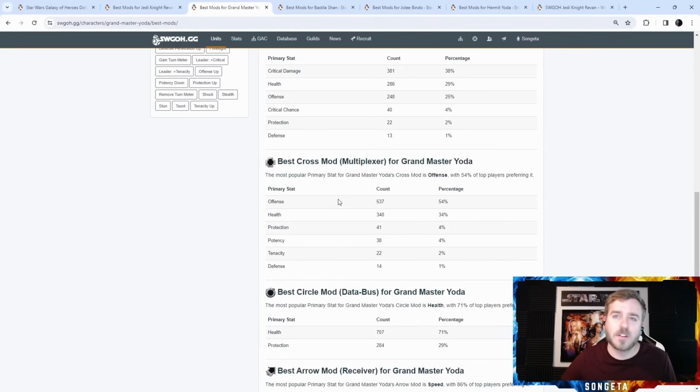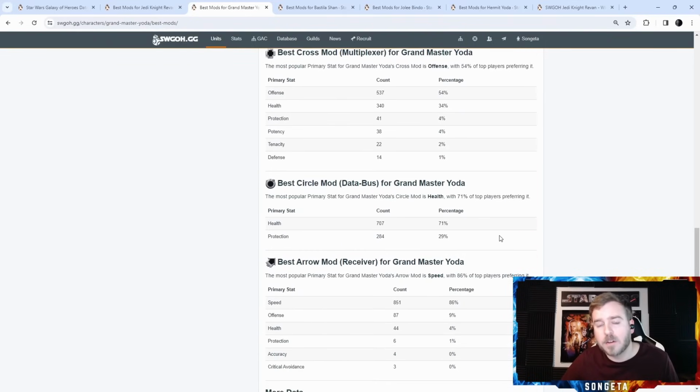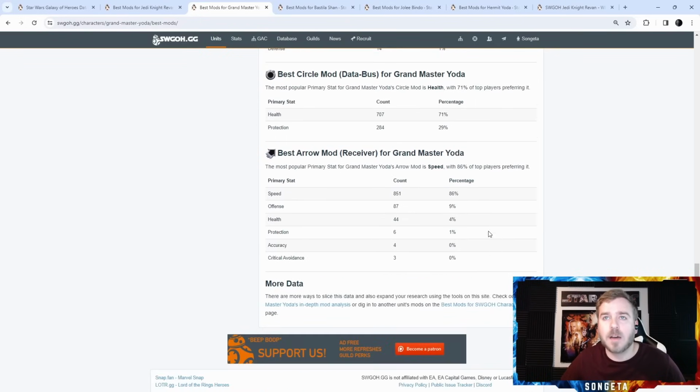Offense, pretty clear on the cross, 54%, with health coming in second. Health pretty dominant on the circle. Protection on him is a mistake. He has basically no protection. It's pitiful. And then the arrow is dominant, and then offense. Some people do offense, but most people are doing speed, which I think is a good idea. And then health comes in third, distantly.